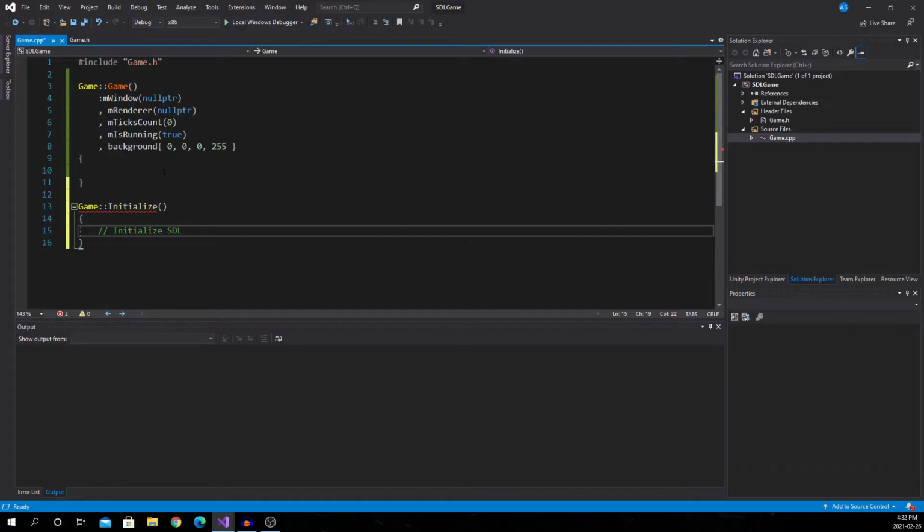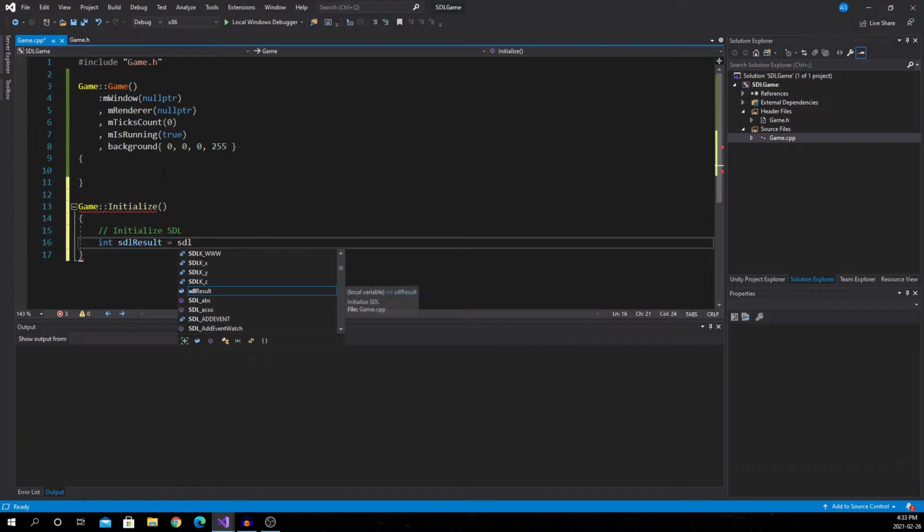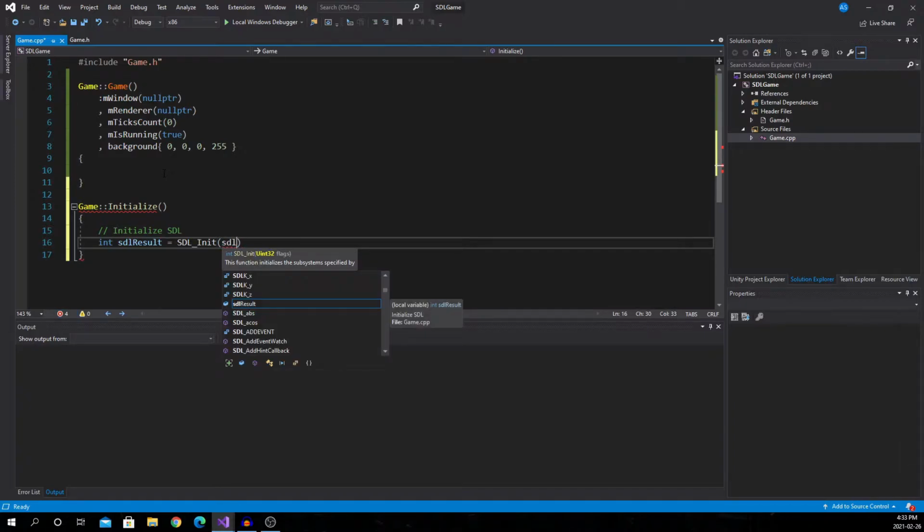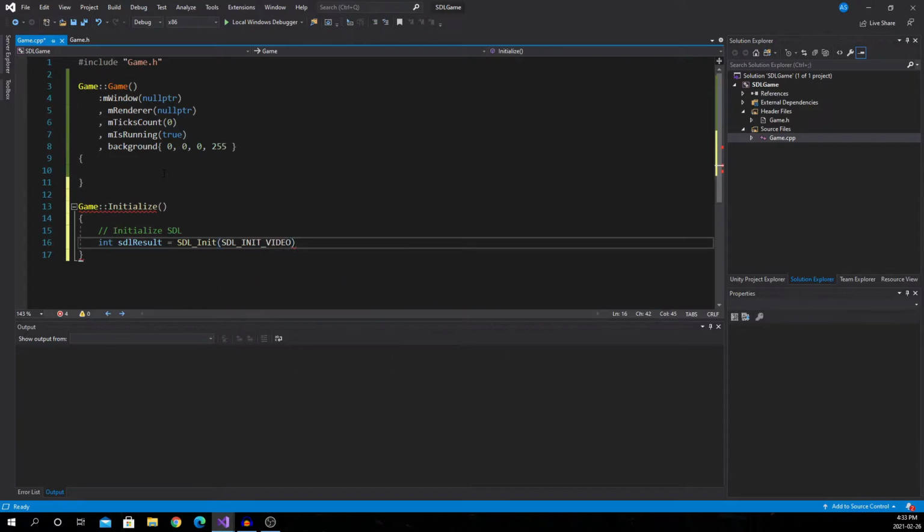So to do that, we want to go int SDL result equals SDL_Init, which stands for initialize, and we want it to be SDL_INIT_VIDEO, because video is basically initializing graphics. So now what we could do is we'll check if our result, so SDL result, is not equal to 0.